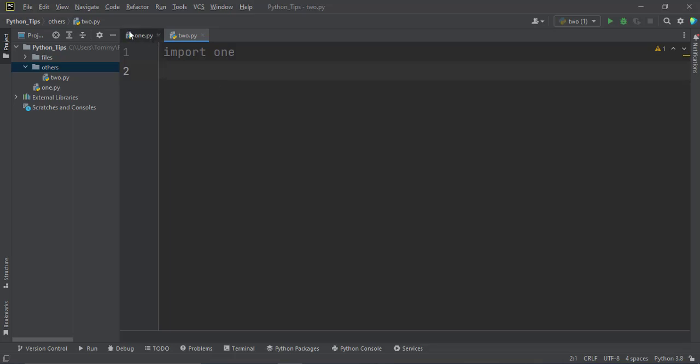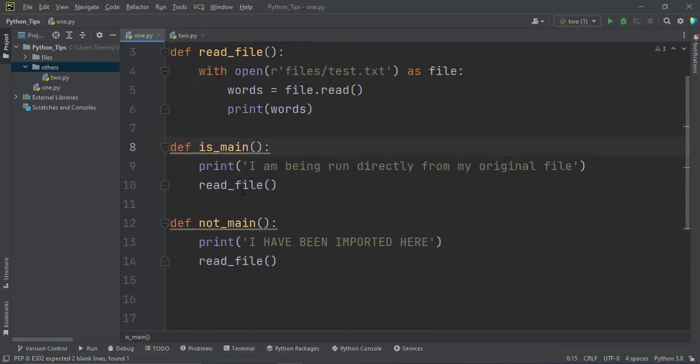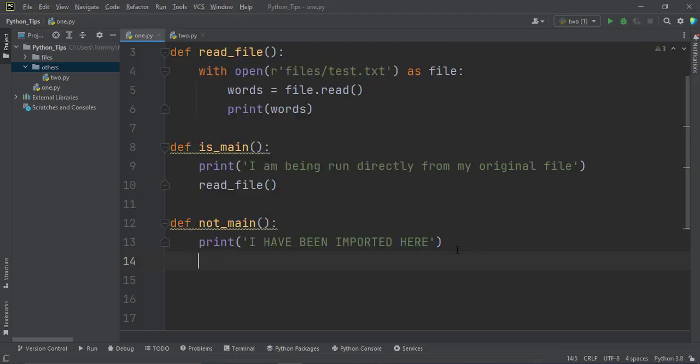So we can use the if underscore underscore name equal to underscore underscore main to check these things. So in this case, in our not main branch, we can say I have been imported here, and then we can also print something. I don't want to put it on the same line, so I'll print it separately.